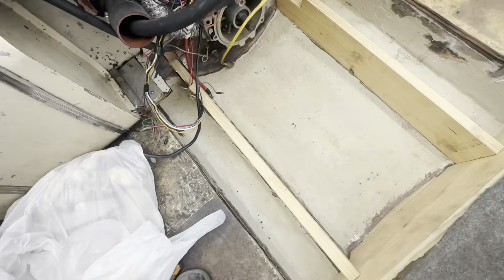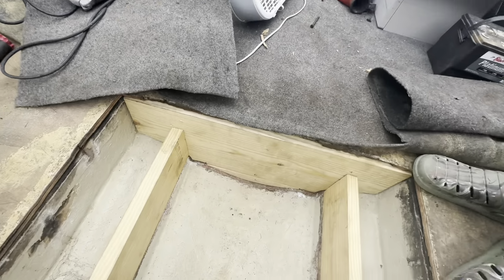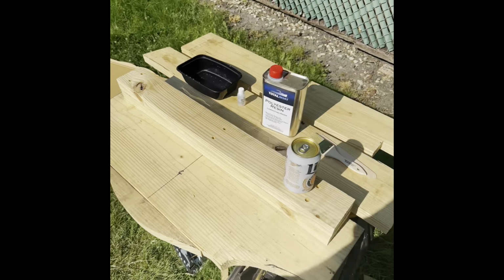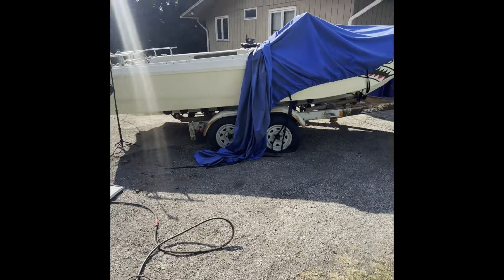Well, I'm pretty happy about that. Everything notches in real nice. I'm pretty happy about this. What do y'all think? Let me know what you think about the dupe. God, I couldn't wait to get off work today because this is all I wanted to do all day. Just work on my boat. Just work on the goose.